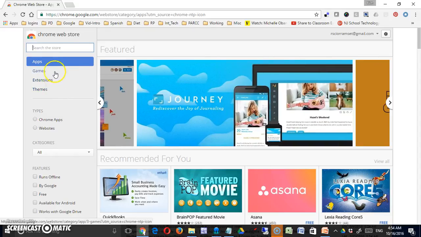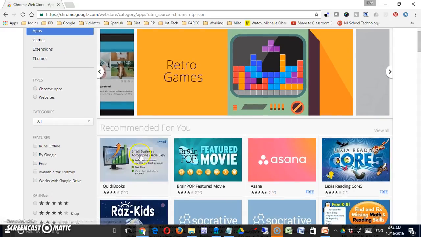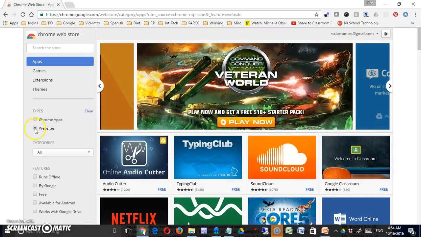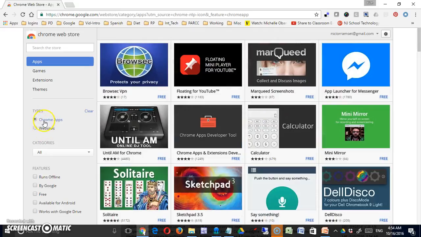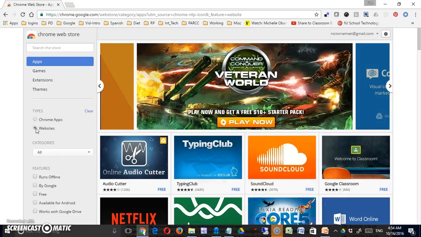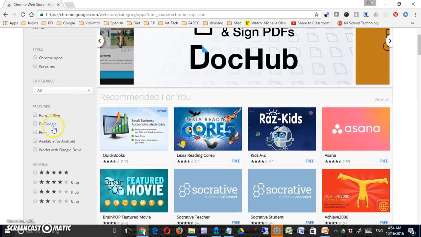So from the user's perspective, there's not a lot of difference outside of the extent of functionality, but the user doesn't have to distinguish between an app or an extension. Now, I can choose to distinguish between either apps themselves or things that are simply website based. However, this is a distinction I almost never make because it really doesn't impact me in any way.